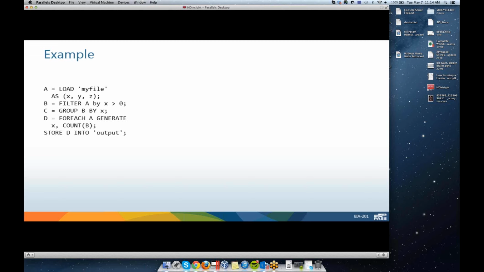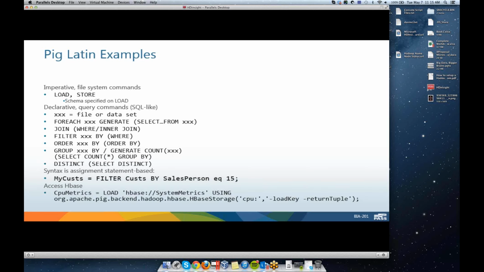I like to tell people, think about if you took what you were doing in an SSIS package and you took each component and wrote in one sentence what this component is doing. That's basically one line of code. So there's some very cool things that you can do in here. It's just not graphical, right? Is that coming? Probably at some point, but probably not in the next 6 to 12 months.